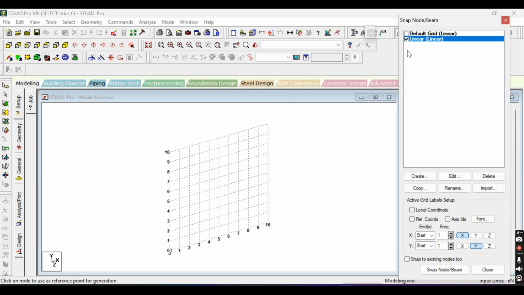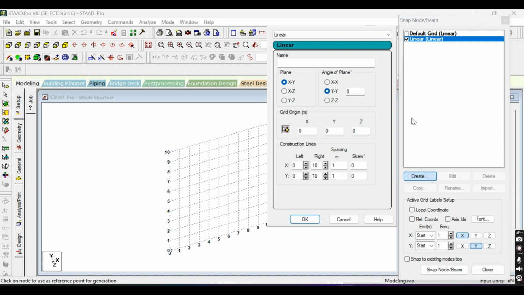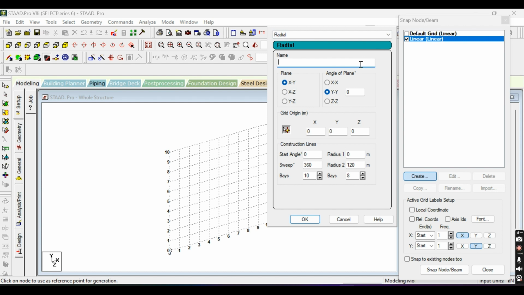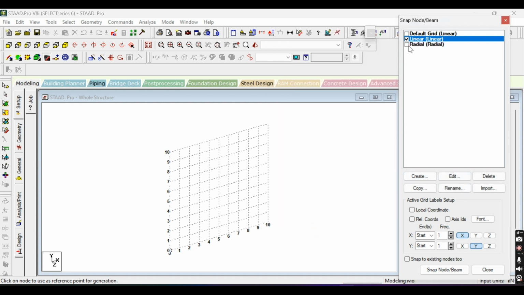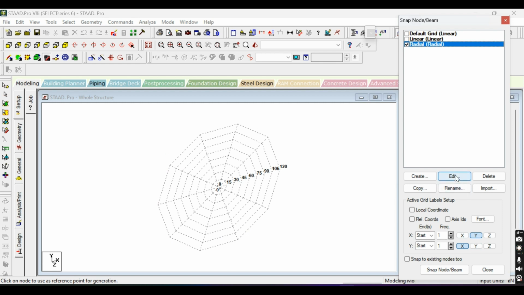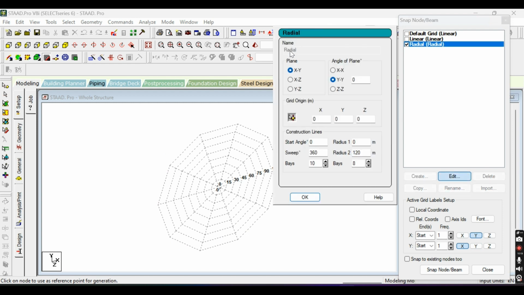Then we will go for another one, radial. For that, click create, select radial, provide a name, radial, click OK. Then select this radial, then give edit, radial.